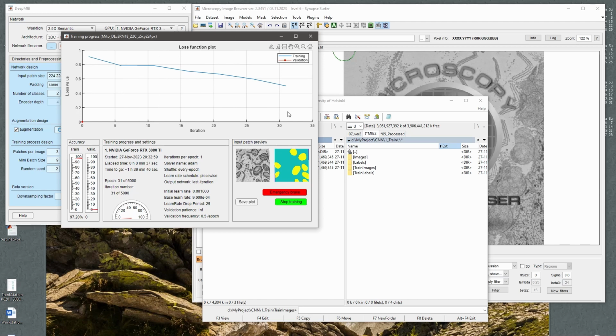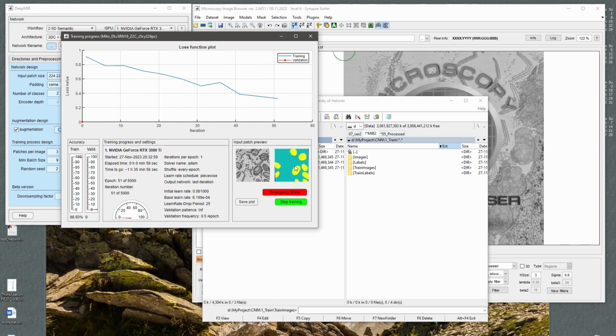Let's wait a bit until it finishes. A few other notes: the accuracy in this case shows how well the network predicts the training set, but it's not as indicative as the loss function.